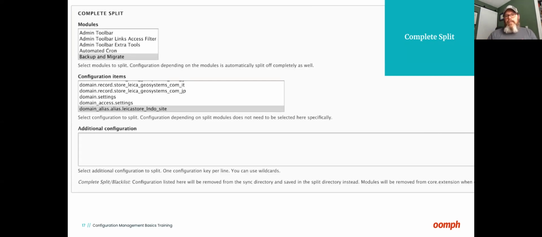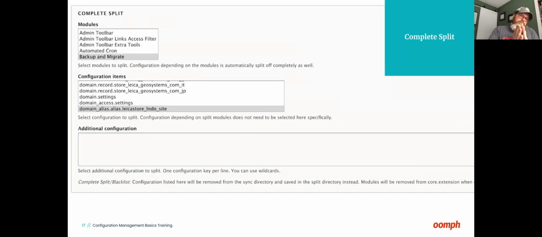A good example I like to use for a conditional split is, you may have Google Analytics installed on all of your environments, but you may want to use a different ID for the lower environments. That way you can still do some testing, still configure things, but then you don't have that testing messing up your production environment.